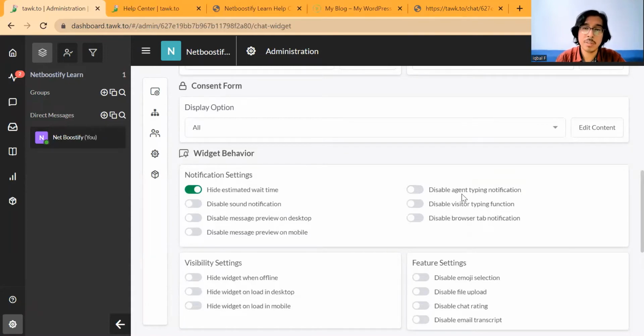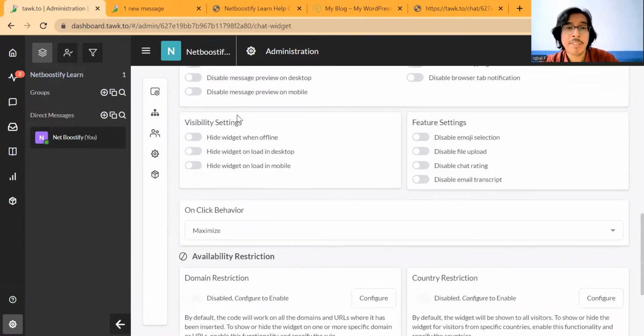And then also for the other side, from the visitor, you can put the visitor typing function disabled too. And then the browser tab notification you can disable. And then another option is on notification, message preview on desktop, and then on mobile.